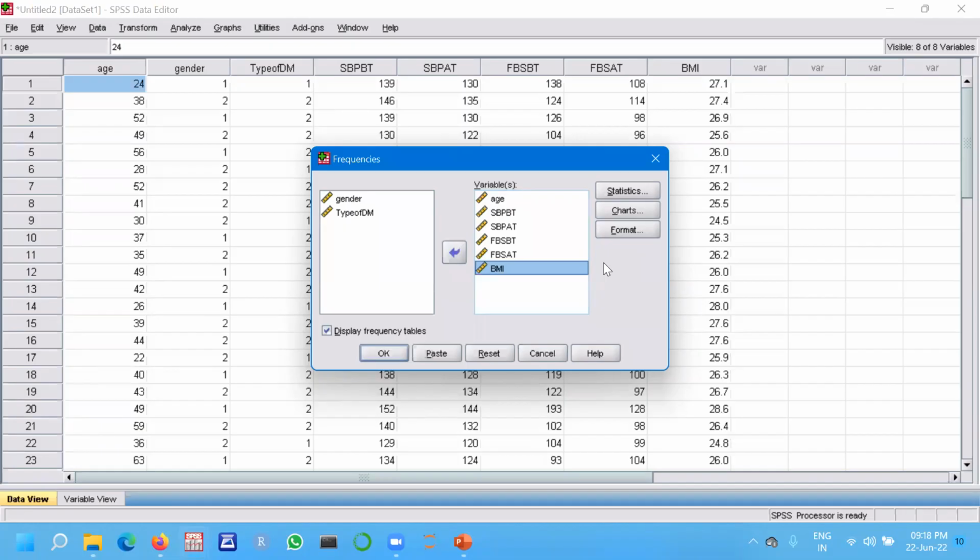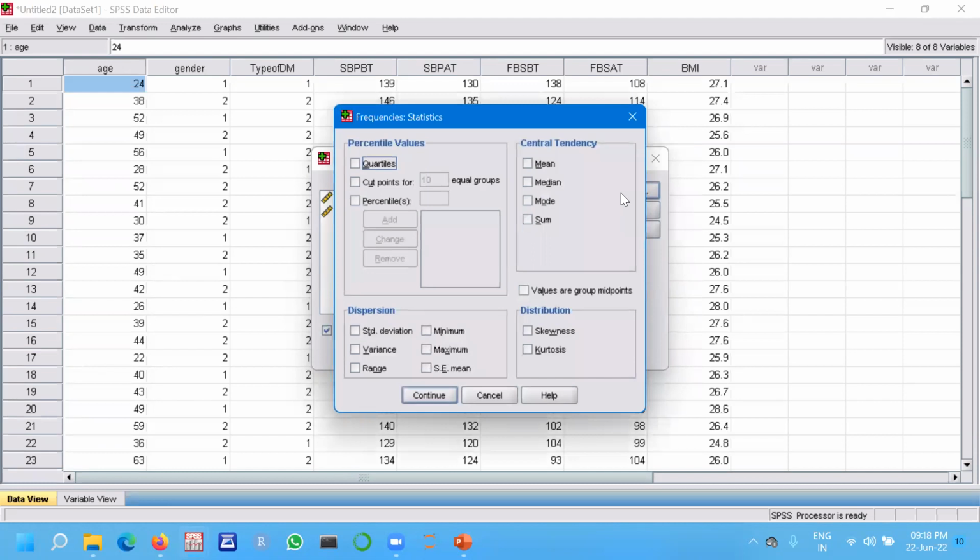Hope you have done this. Next is go to statistics. So whatever you want, central tendency, dispersion, distribution, percentile values, everything is there in the statistics. So I am going to give mean, median, mode. These are the important measures of central tendency.